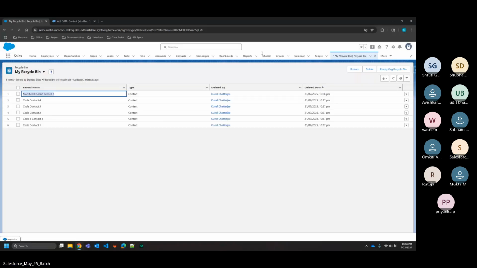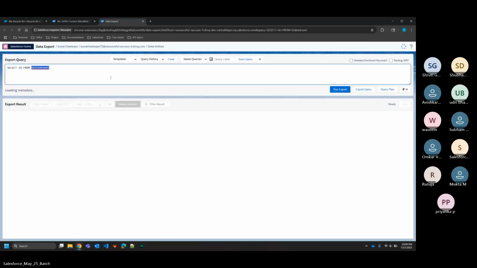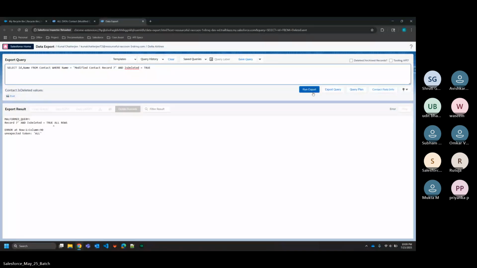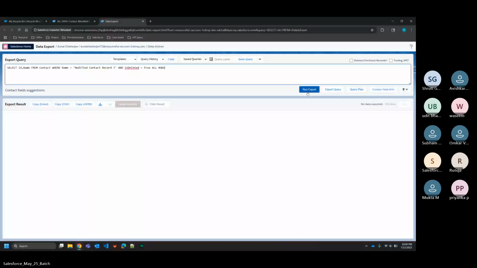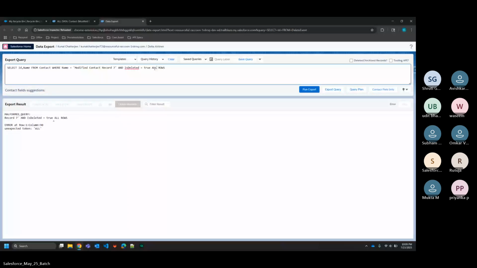Let me do it using this. Why is it not taking it? Did I write something wrong here? I'm not sure what is happening. Why is it not taking the values?